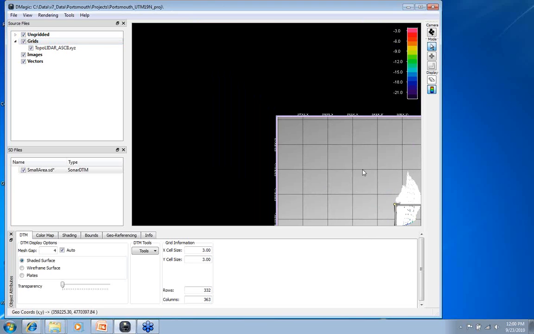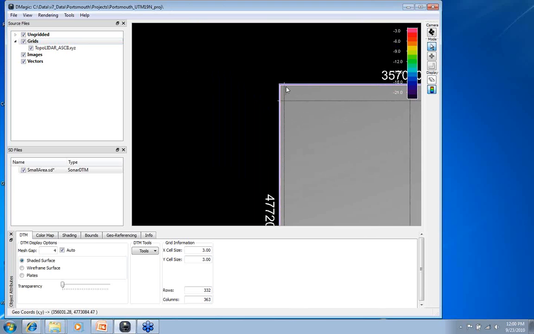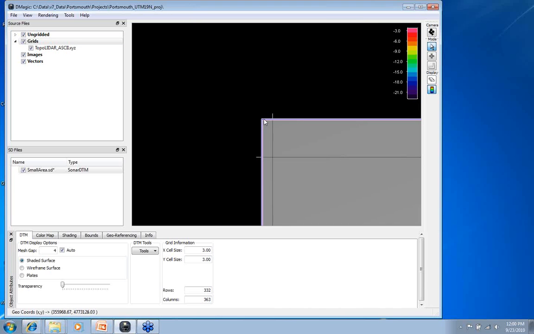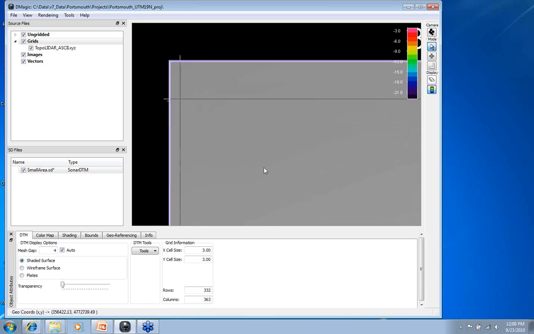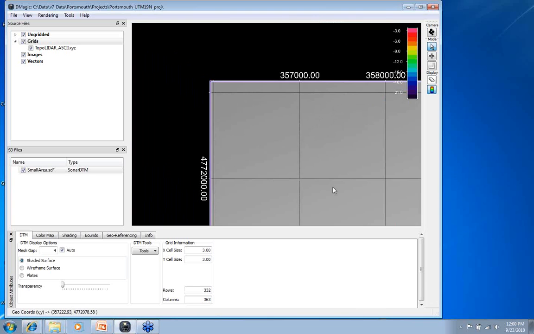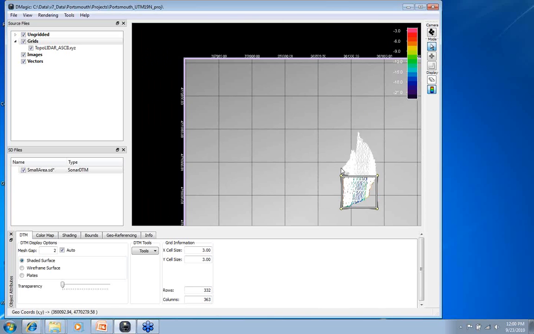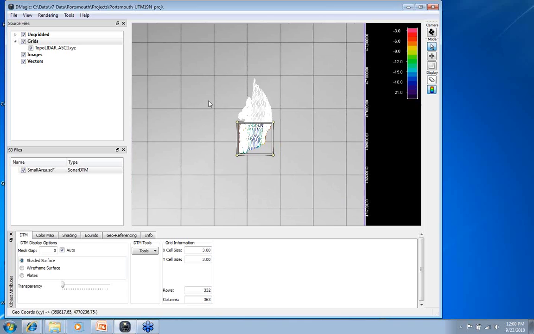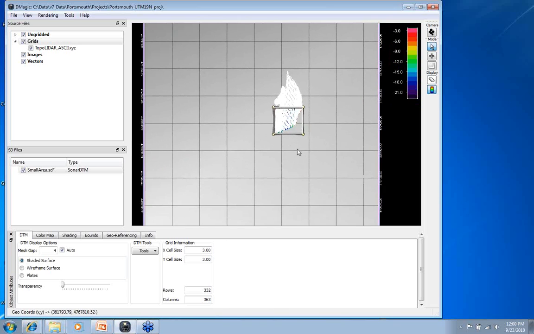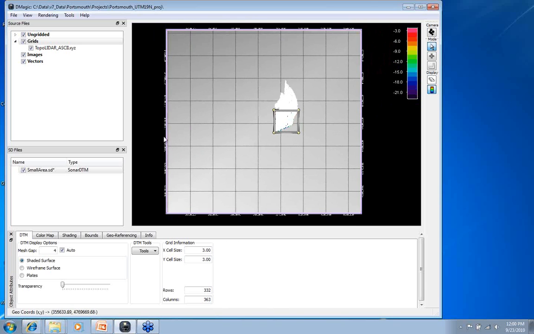The grid data set is displayed as a pink box. So I'm zooming in the corner here, and you probably can't see, but there's a very pale pink box that happens to now match the bounds of the whole project. The biggest data set in this project. That pink box is the outside extent of this grid. So when you bring in grid source data, that is how it's displayed.